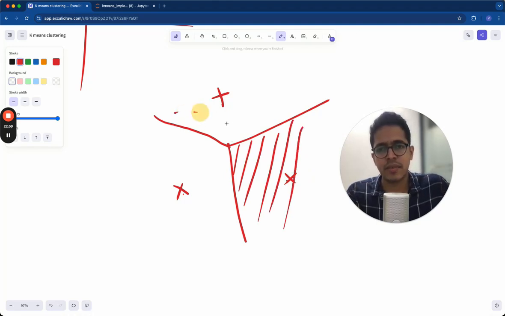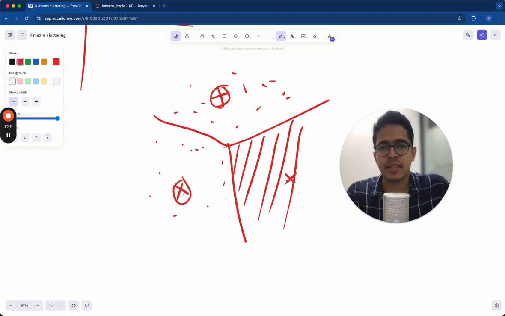The cluster in which, I'm just using different dots, the cluster in which this is the centroid will look something like this, the boundary. And the one where this is the centroid will look like this. So that's why when you have 3 centroids like this, the intersection point will look like, there are some phase diagrams that you might have seen in material science. If you're familiar with that, this looks like that.